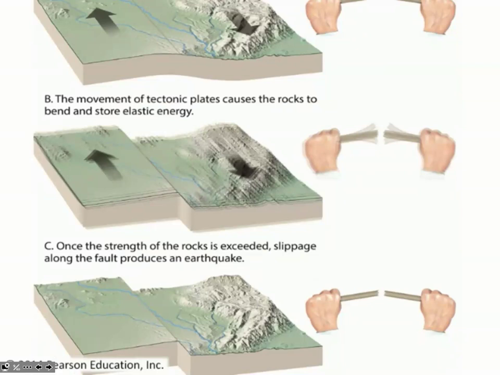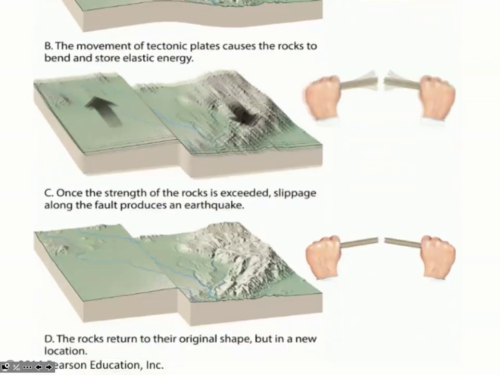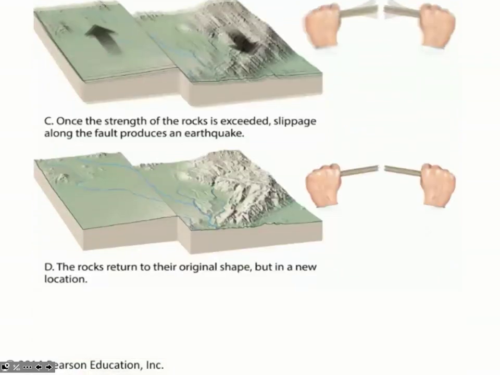You hear a loud crack of energy going through the air. And the same thing is true in the earth. When suddenly the strength of the rock is exceeded, it will break and the blocks of rock will slide relative to their neighbors. As they judder along, it releases the energy that we feel as an earthquake. Now, after the earthquake, the crust returns to its original shape, but it's in a new offset position. Similarly, our stick has broken, but our stick has returned to its original straight shape. It's just now in two segments.